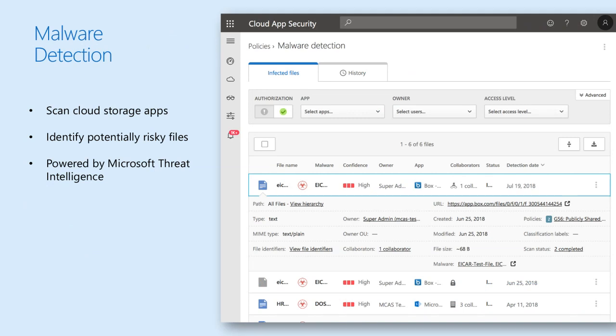This is something I'm unable to show in my production environment, so let me explain this. What you see is one of the cloud storage services called Box. As long as this storage solution has been integrated with CASB, we can leverage that API and scan it. So you can see this particular file has been detected with malware. That's one area. In this scenario it's only showing you Box, but as I said, it can keep on scanning the SharePoint environment, or OneDrive, or third-party storage drives.